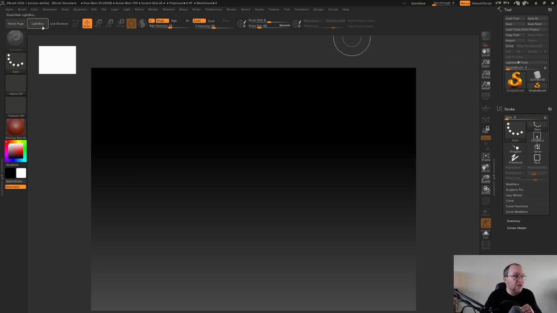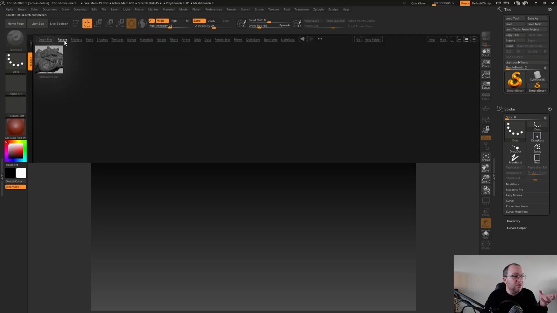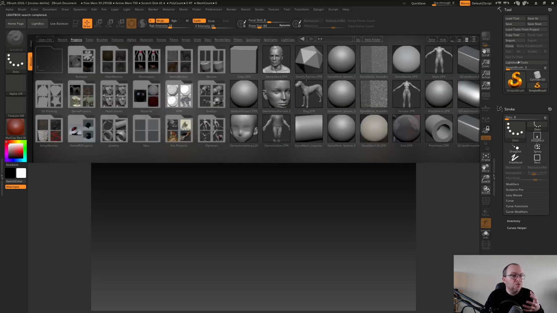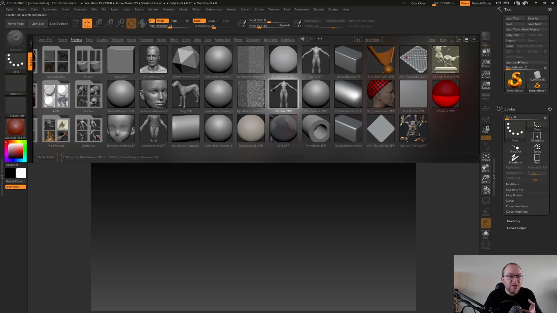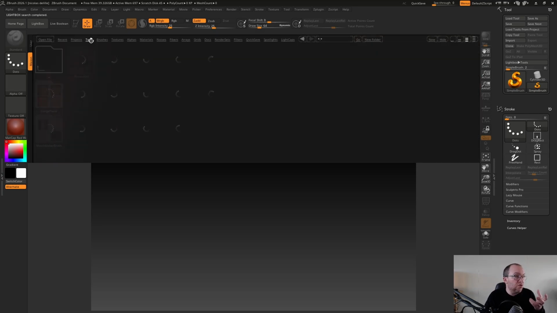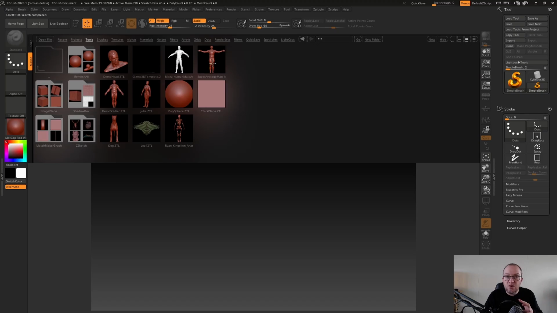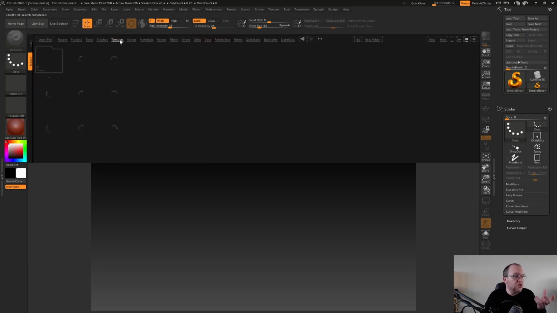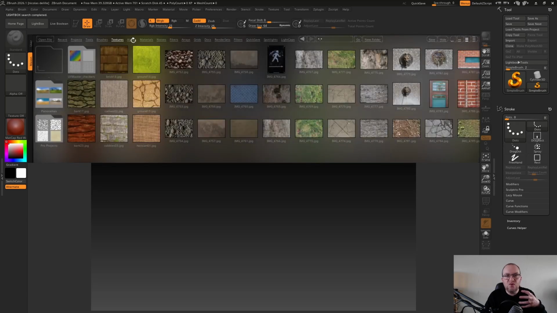You can hide it. So if I open it, I have Recent, so I will find my latest works. I have Projects, so you will find projects done by Maxon, which can help you as a starter. You have Tools, so you will find many things that you can also use for your project. Brushes, textures, so you can follow along and see what's inside each of them. There are a lot of things built with ZBrush that can really speed up your workflow, so it can be interesting to have a look inside from time to time.